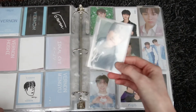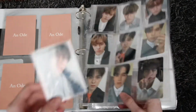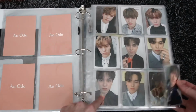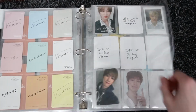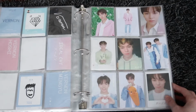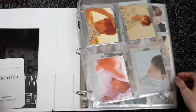And then I have this Japanese album card, which is the normal Happy Ending version. Oh, it's right here. Just kidding, it's this one. Limited C, maybe? Okay, I think that's it. When I get the big lot of Minghao cards in, I'm going to have to add in a bunch of pages because it completed a lot of non-album collections for me.